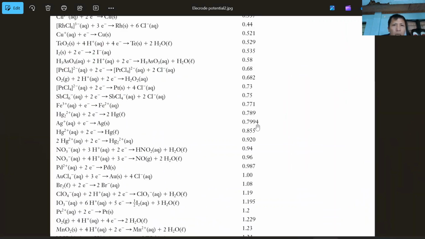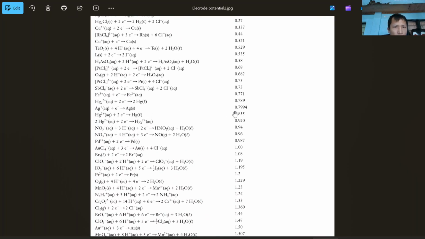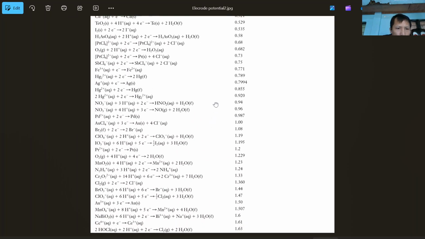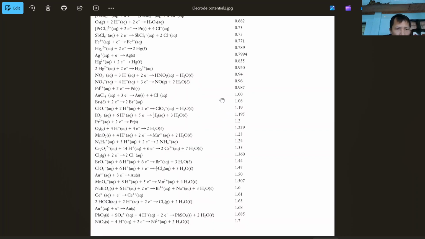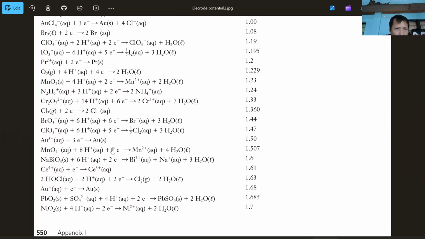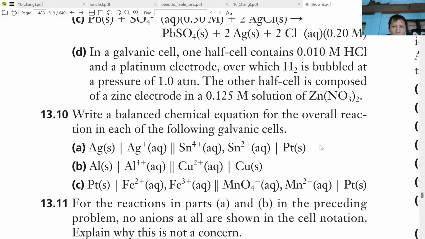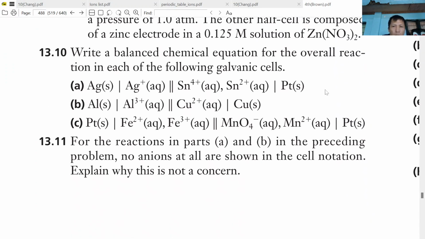But that is listed again in the acid. This is the half reaction in acidic solution. So your Fe is listed in the acidic solution. How about your MnO4- and Mn2+? Here it is, Mn2+. So there it goes. MnO4- and your Mn2+ is listed also in the acid. So meaning that is really an acid, so we don't need to put an H+ on this. Okay, that's as far as I understood this problem, how it should be written with a balance.